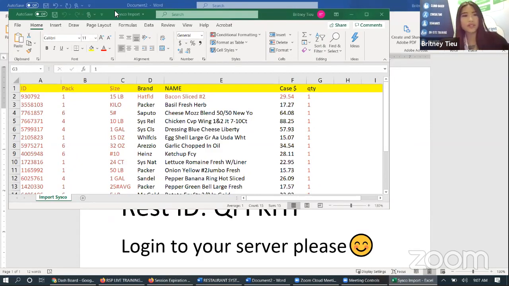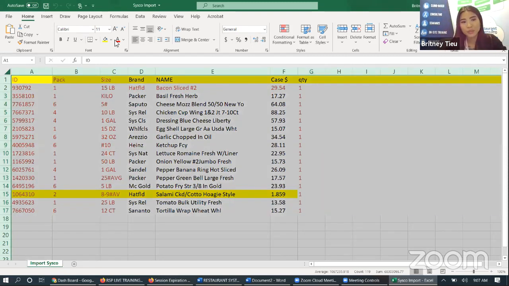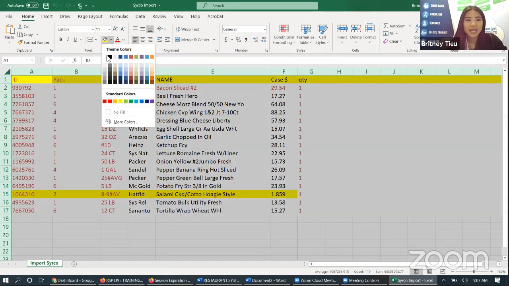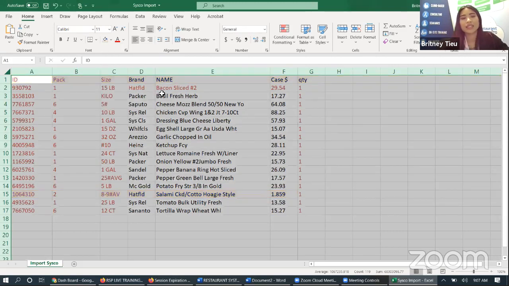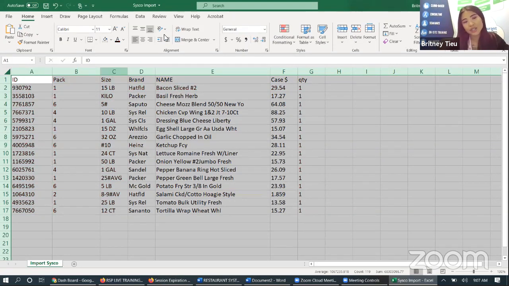What I'm going to do first is show you what a spreadsheet looks like that you need in order to import your products. Like I was saying, the foundation to your food, beverage, and retail systems is going to be products, and we need to get those imported or entered into the system before you can start utilizing your system. You're going to reach out to your vendor for an order guide from the last 3 to 6 months. Ask them for the order guide in Excel form, just like this. It needs to contain these 5 columns.